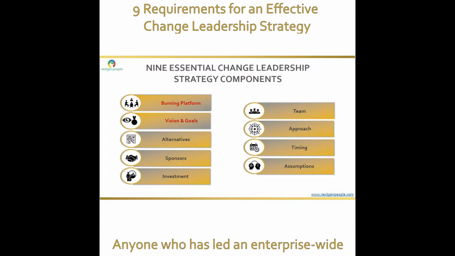Number 5 in change leadership strategies is the potential investment is very clear. So anyone who has led an enterprise-wide organizational change knows that the costs and investments required will fluctuate, oftentimes beyond the initial prediction. So this is why the agile approach is often so popular. However, when we do our due diligence, we can often be at least in the ballpark of what the cost will be. We want to ensure that those investments are aligned with the ballpark costs of what the change will require.